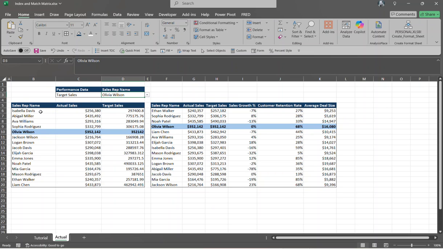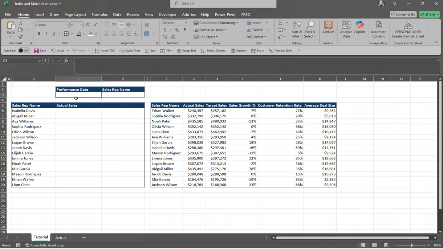This data over here, sales rep, is in a different order than what you see over here. So that's why there's a gap between here. So anyways, let's go to a different tab to see how we can build this out. So let's go over here to here. So first of all, what we want to do is whenever we select a certain performance data, meaning any one of these columns over here to the right, we want to first update this column with whatever is selected up here.